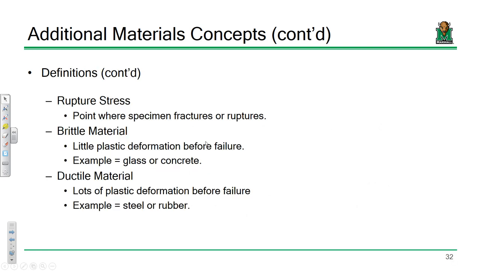Again, steel is a ductile material. It gives you a lot of warning before it fails. You see a lot of deformation before failure. Brittle materials like concrete, not so much. When concrete goes by itself, it goes quick. So concrete is an example of a brittle material. Another example is glass. If I had a piece of glass and just started pressing, it really wouldn't exhibit that deformation. It would hit that point and pew, it would go. That's brittle behavior. Does that make sense? Any questions about that?